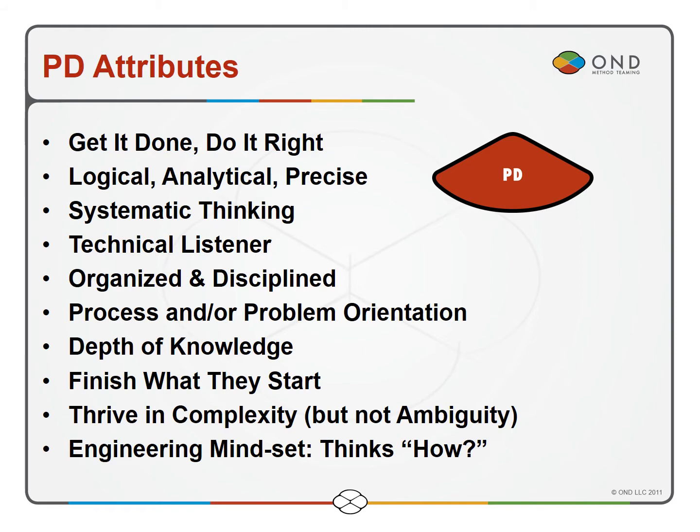PDs finish what they start. PDs get work done. If we didn't have PDs in the world, we'd still probably be back in horse and buggy days. They thrive in complexity, but they usually do not like ambiguity. They're definitely the engineers of the business world. They think a lot about how. How do I go from point A to point B in the surest possible path using the structures that have proven themselves to me?